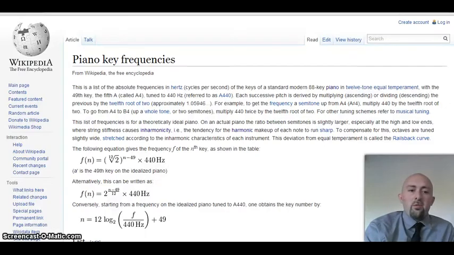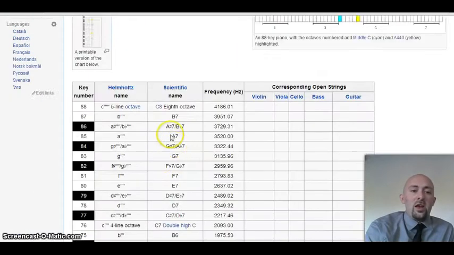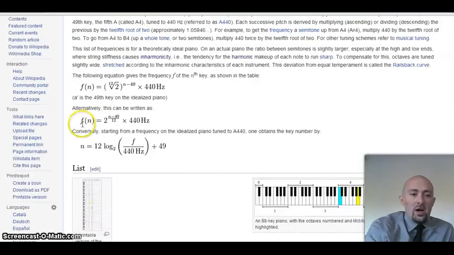The last aspect of this project was a synthesizer, which is trying to make your computer sound like a musical instrument. I decided to do piano. So on Wikipedia, this is just the piano key frequencies. It gives you a basic formula to represent numerically each key, and then down here is the 88 key piano. Over here is the index value that you would be able to utilize.